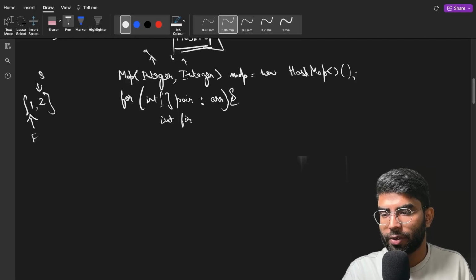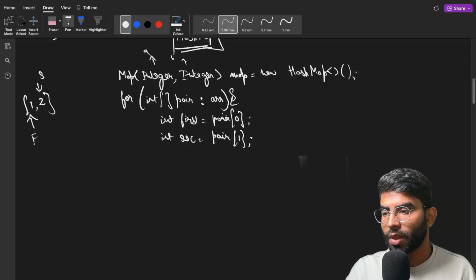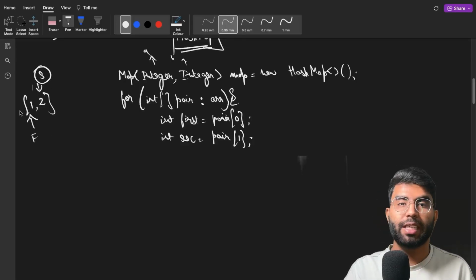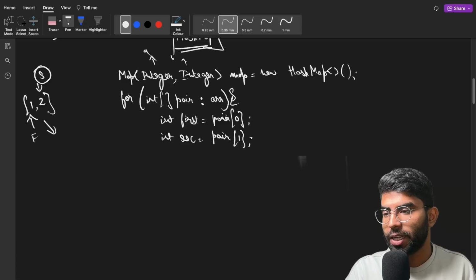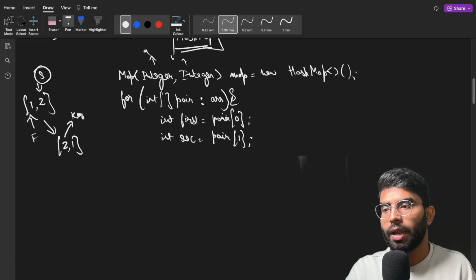So let's say int first equal to pair of 0th element, and int second will be pair of first element, correct. Now we will check in the hash map if this second is present or not, right. So basically we need to check if 2 comma 1 is present or not. So 2 will be the key in the hash map and 1 will be its value, correct.